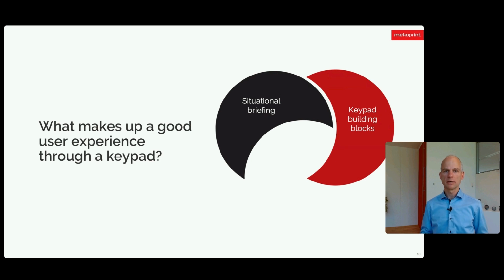The next important thing is the keypad building blocks, the ingredients, if you want. The knowledge about keypad technology differs a lot from team to team, from company to company, and from people to people. Some of you might have a long experience in creating user interfaces. For others, this might be the first time. In some cases, you will draft a first solution yourself and share it with an external partner. In other cases, you might choose to make a specification and requirement list and ask an external partner for concepts and solutions.